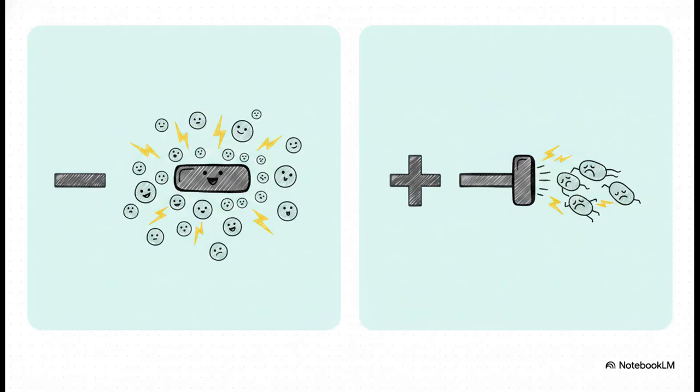Now, what's really interesting about this is the two arenas where this battle actually takes place, the cathode and the anode. To make sense of this, I want you to think of electrons as the absolute currency of chemistry. Over at the cathode, which is our negative electrode, we have reduction taking place. This is where positive cations arrive, and essentially, they get paid, right? They gain electrons. Now flip over to the anode, our positive electrode, and we have oxidation. Think of this as the tax collector. Negative anions arrive here and they are forced to lose their electrons. They give up their chemical currency. So gaining wealth is reduction, losing wealth is oxidation. It's this perfect, continuous transaction.